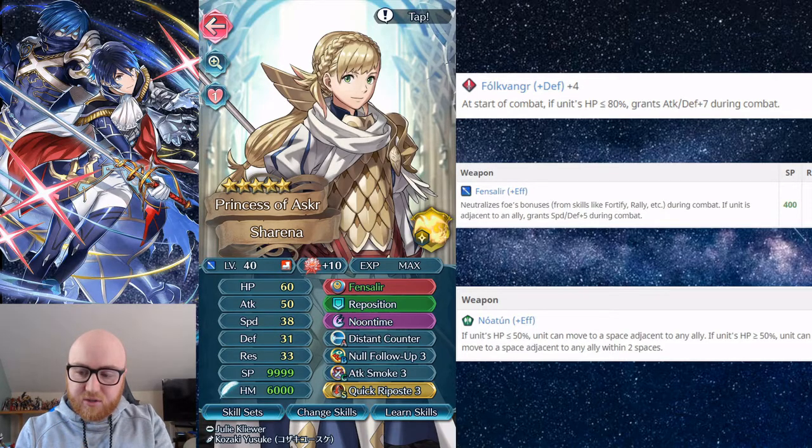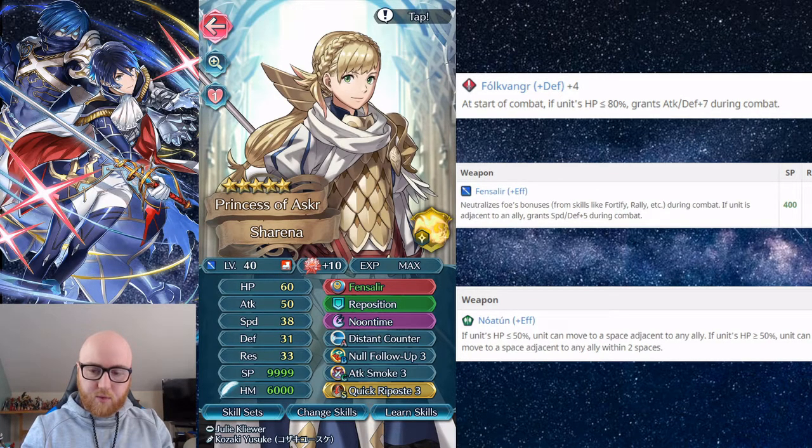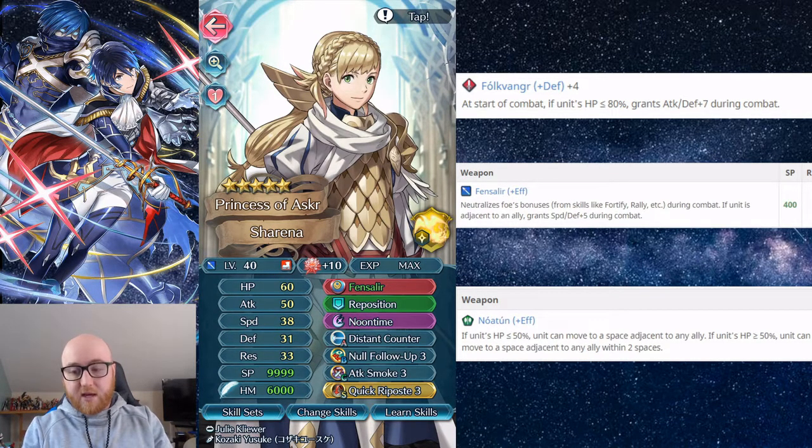Now, you still want to use the null follow-up because you want to make sure that she does get her follow-up attacks if that is a thing you're working on, or you want to prevent it from the foe. With Quick Riposte, she will get that second attack when she is attacked, and with Distant Counter, she's going to be able to hit it at range. Noontime is just going to give that extra life that hopefully, on her 2nd or 3rd attack, depending on how the cooldowns work and what your party is, she'll just have more survivability.